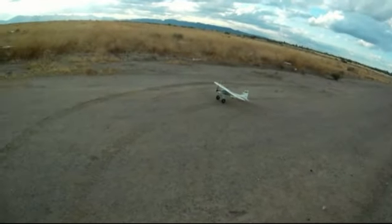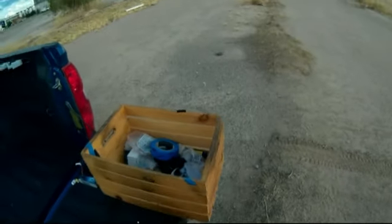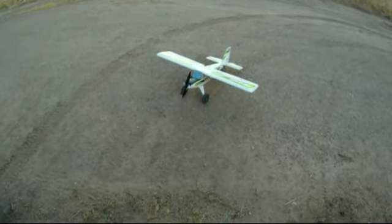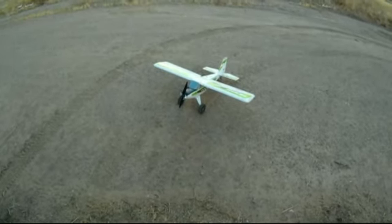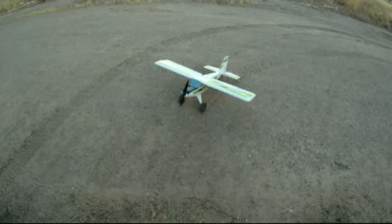All right, Timber X, I'd say you did pretty good for your first couple flights after rehab. Definitely a shame to see this plane sitting on the pipes in the hangar in my garage, all beat to hell and waiting for parts to come in. But the gear seems to be okay. So, Tony from RC Flyers of Arizona, two flights in the books, and I'm getting out of here while the getting's good.